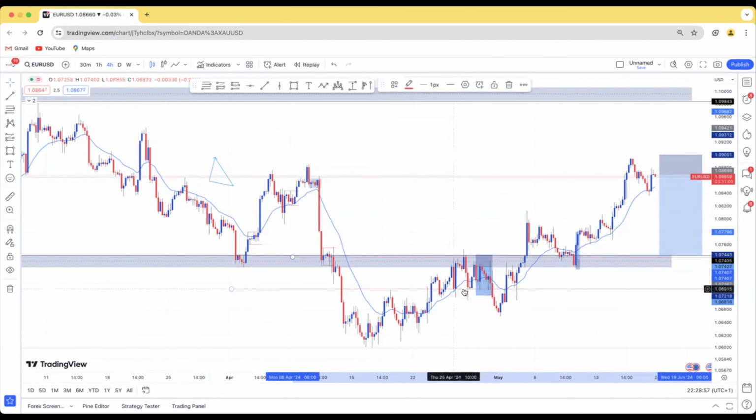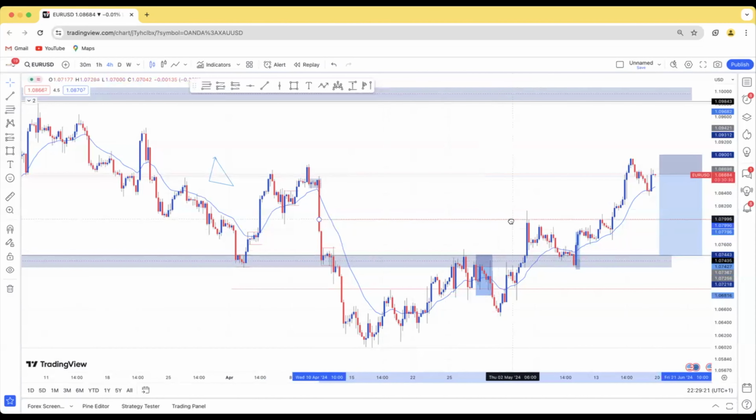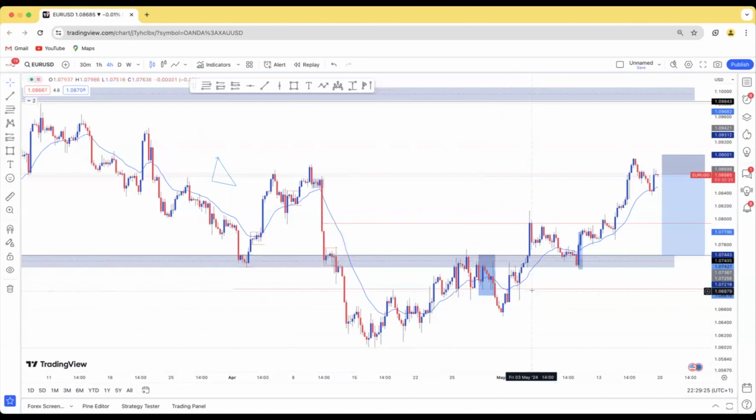So now price, what happened here? We now had a shift in structure, but price wasn't able to break this structure to give us a break of structure to continue pushing down. It was just a shift of structure, and in most cases, this shift of structure leads to what? Liquidity grab. So now what happened? Price had to break above this area back into the structure, giving us this high from this low here.